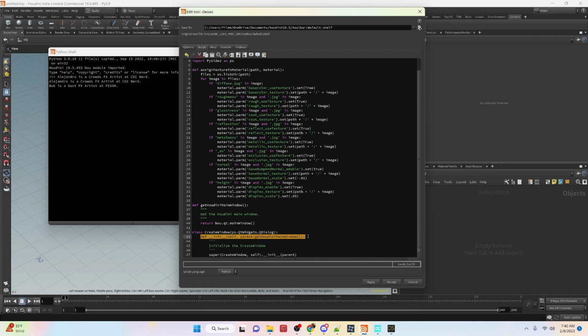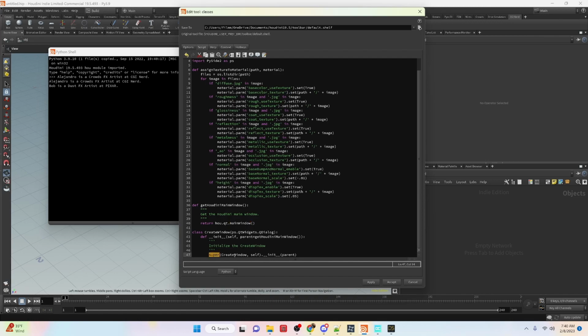Here we are initializing the class that we're creating, we need it to be self, and then we're saying parent equals this function that we are creating here. So the window, when we create it, is going to be a child of the Houdini main window.